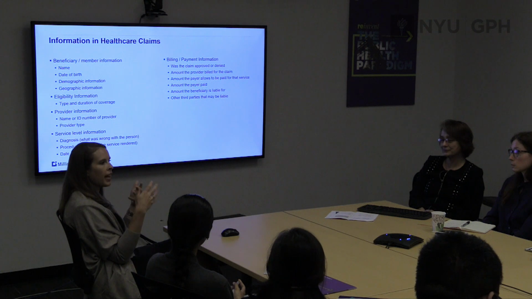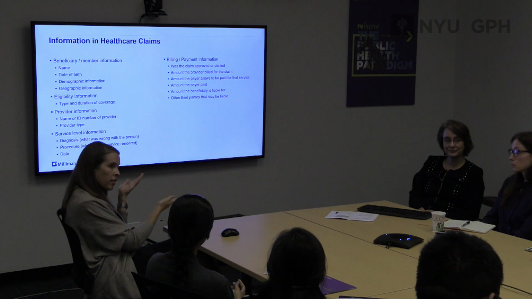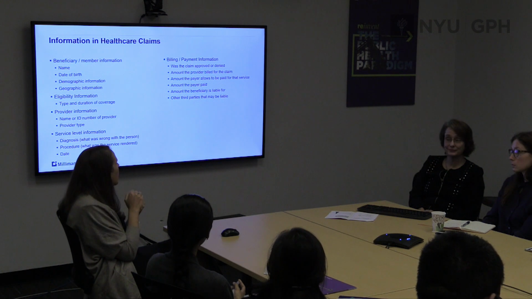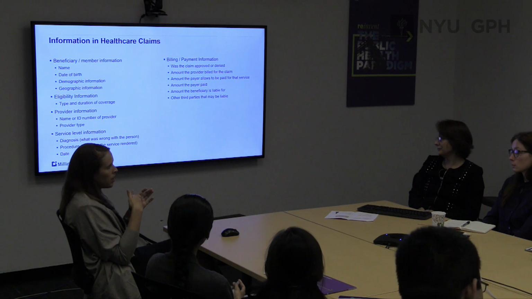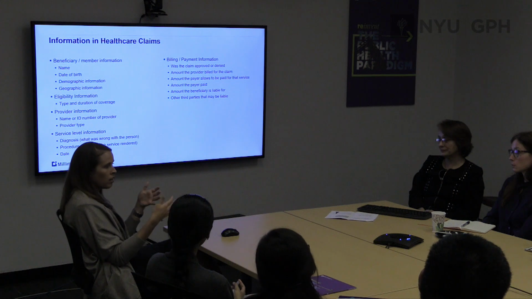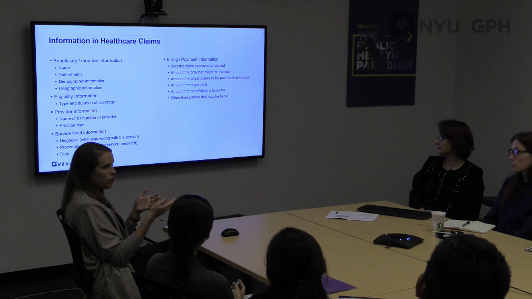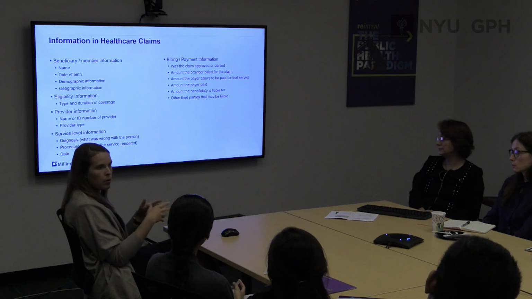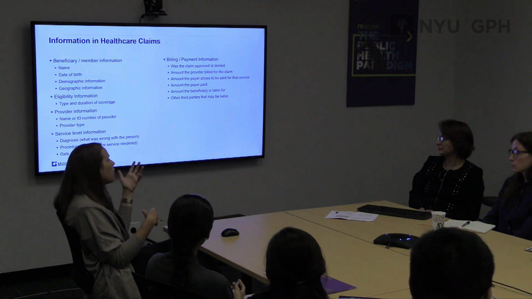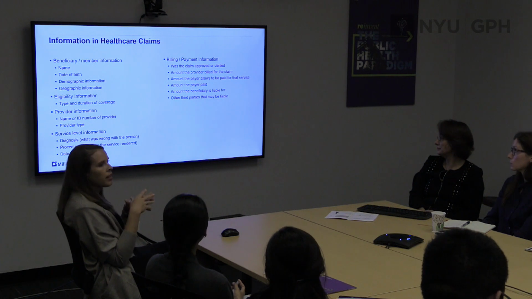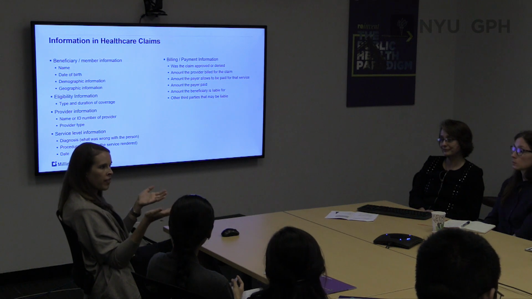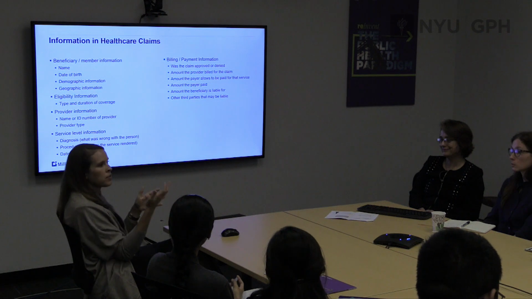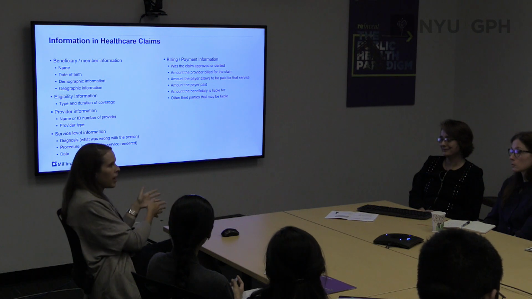So this is the amount we allow to be paid for that service under this person's coverage. And then there's the amount they actually pay, which still might not be the same amount, because in many cases the patient will have some liability for that. So they'll have to pay a deductible or co-insurance. So the allowed amount is really like the insurance company saying, we allow $10,000 of coverage for that service. The beneficiary has a $1,000 deductible, so they have to pay the first $1,000, and we'll pay you $9,000.